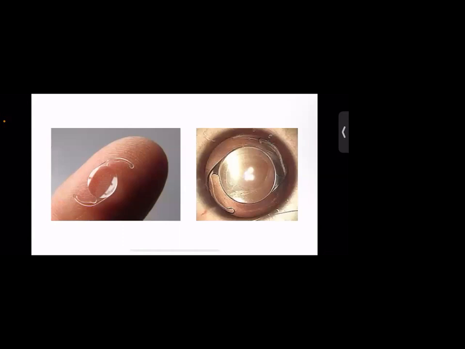And you see here, this is the sort of lens that I'm talking about. The finger is supporting an intraocular lens very much like the sort that we put in people's eye. And as you can see on the side there on the right, there's a lens actually in the eye with a dilated pupil. There's an optic in the middle, which takes away the loss of focusing power when we take the lens material out. The material and the quality of the optics is outstanding now. Very rarely do they opacify.